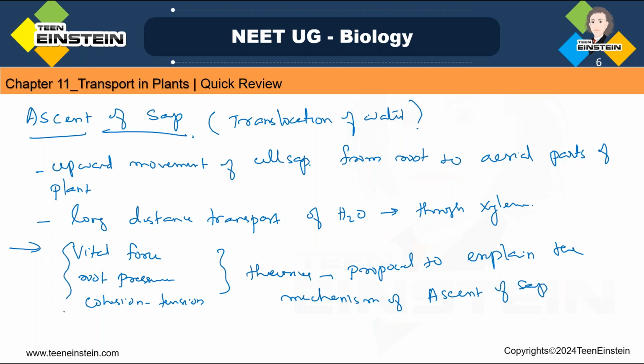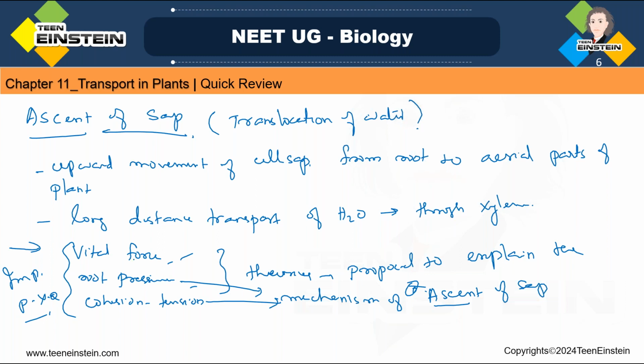Okay, here this is an important previous year question. See, the vital force theory explains the mechanism of ascent of sap. Root pressure theory explains the mechanism of ascent of sap. Cohesion tension theory is also an explanation of the mechanism of ascent of sap. So you should remember, all these questions are repeated. They will give the options, and from that you need to choose the right option, that is, these theories, vital force, root pressure, cohesion tension theory, all these are explaining ascent of sap.